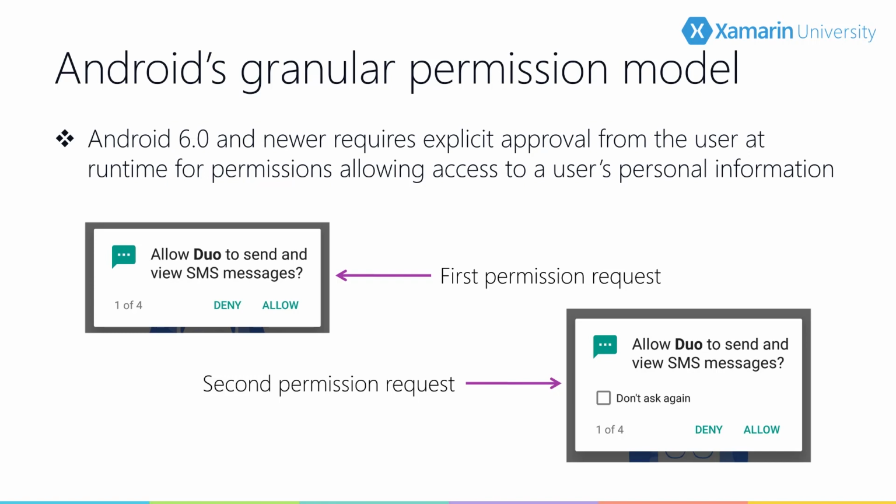If the user chooses to deny the first request and your app needs to ask for that permission again, the dialog will now offer an option to prevent your app from asking again. This allows users to keep a persistent app from interrupting them again and again, but it also means that permission cannot be granted without the user granting it to your app directly in the Android Settings app. Users have granular control over these permissions as well. They can revoke or grant individual permissions at any time from the Android Settings app.